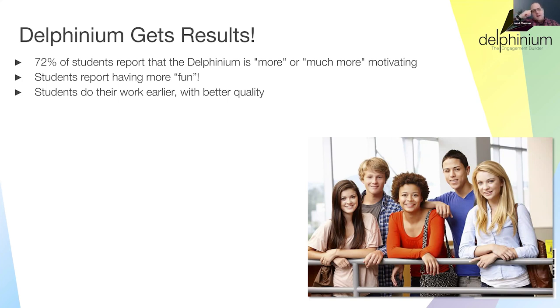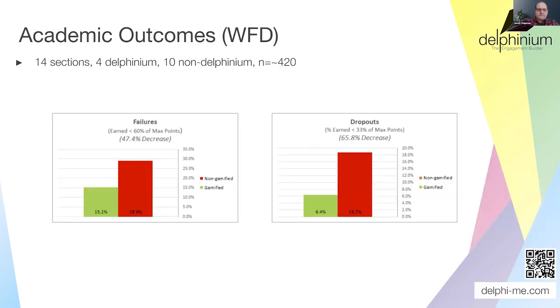Another student said, I noticed that I was only a few points behind another student in the leaderboard, so I decided to do another assignment early. And then I realized that if I could just get a couple more assignments, I could unlock the next prize box. And so I did. In this way, she described that Delphinium helped pull her through the course.